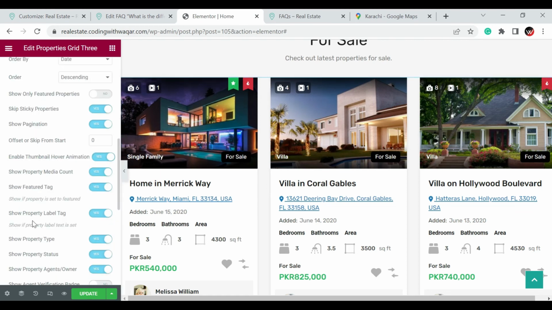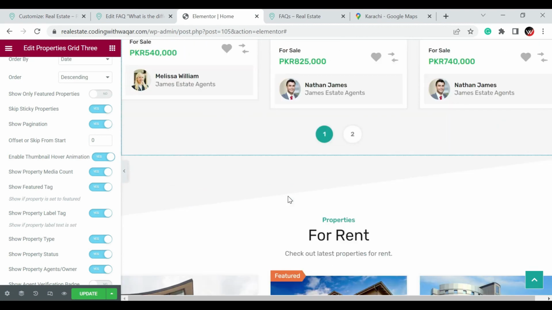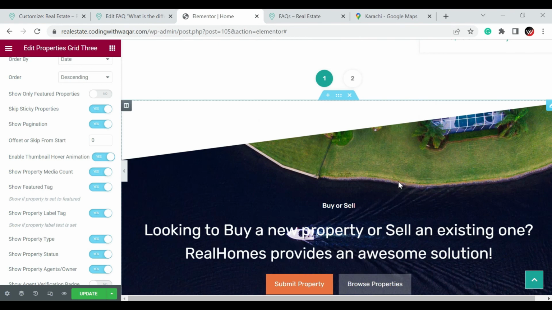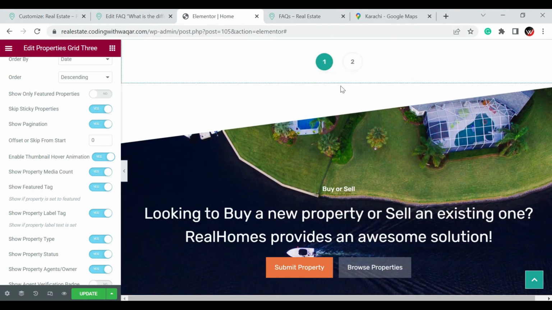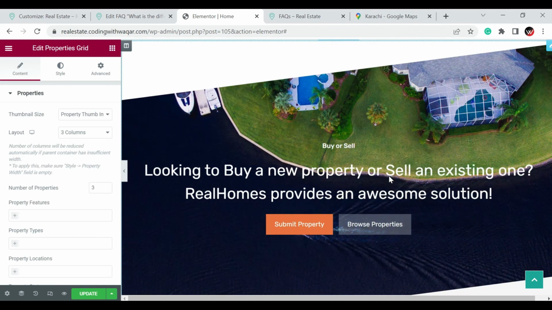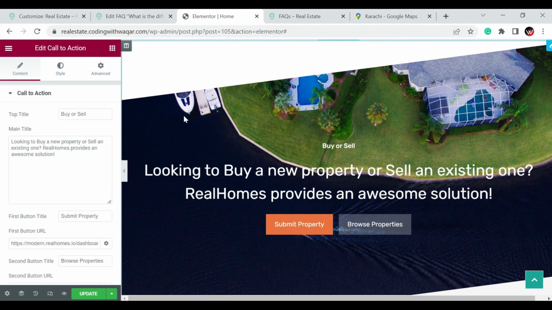It is the same as the above. Then we have for rent. Then we have the section with the added properties grid, and we have a submit button and browse properties.